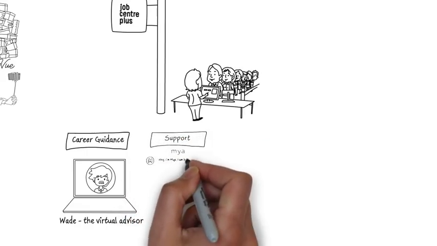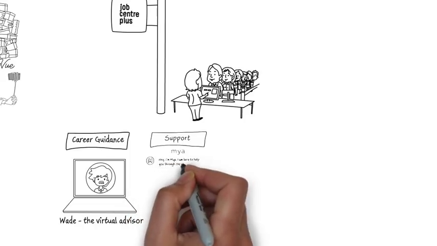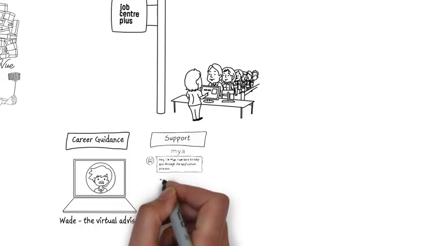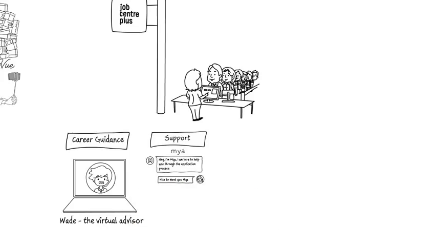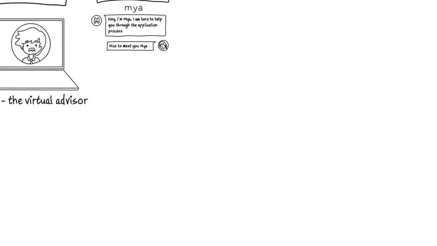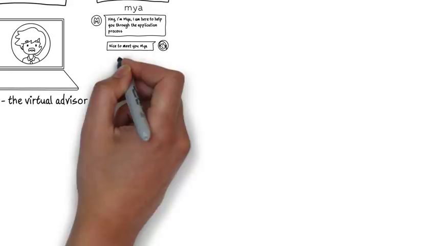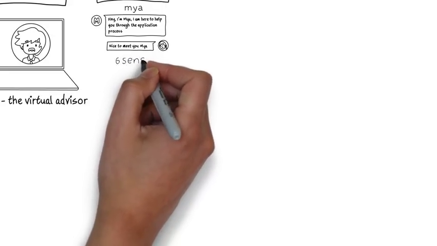Job Seeker Support: Maya could relieve the work coach of many of their day-to-day tasks. Maya would be the work coach's apprentice. She would maintain a dialogue with the job seeker and answer any questions the job seeker has. Where Maya doesn't know the answer to a question, she would seek guidance from the work coach.